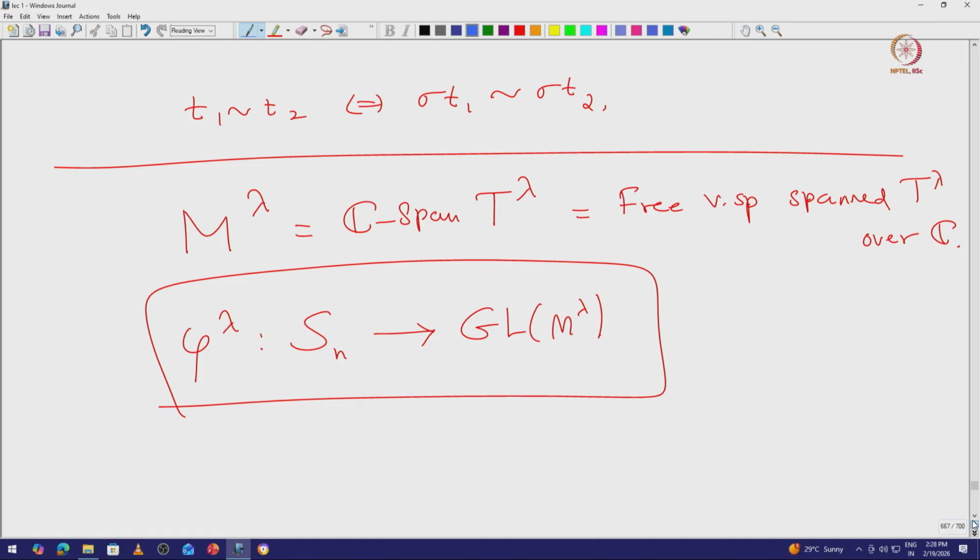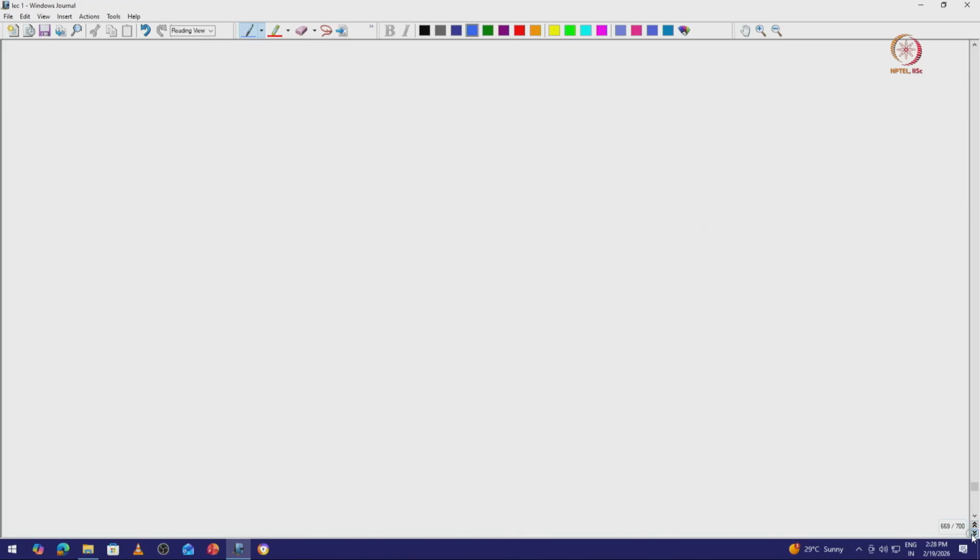Now we want to make use of this to get the definition of irreducible representations. First let me tell you what happens in the background, then it will be clear how to define this irreducible representation. If we think about it in terms of the dominance order, this M lambda is a 5 dimensional representation of Sn, as one can easily see.